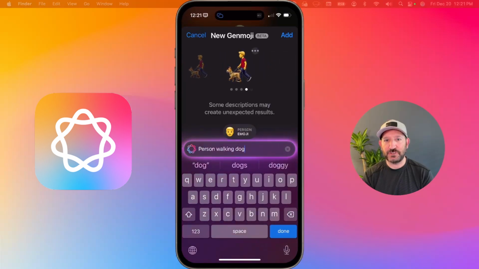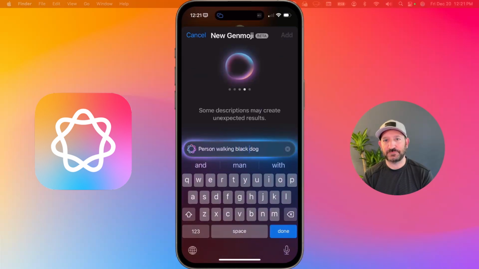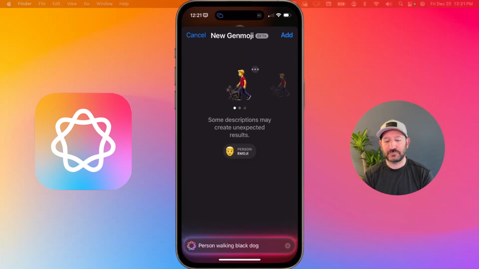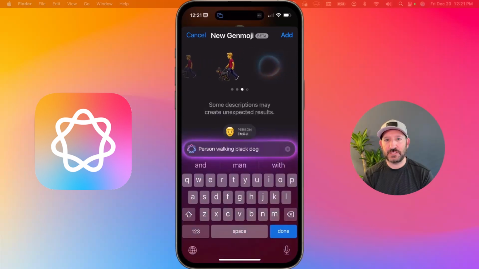And you can change things, like you can put black dog, and the results are typically pretty similar unless you change something about it. Maybe you can type huge black dog. It's not really changing much. And again, this is in beta, it's not perfect.